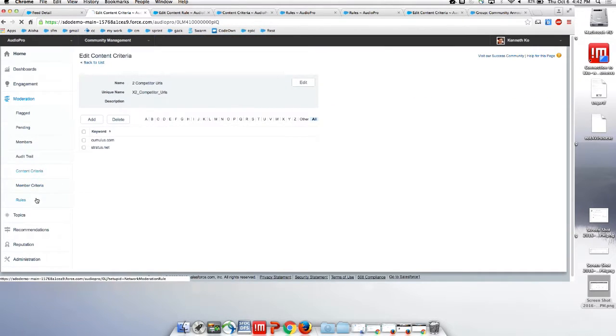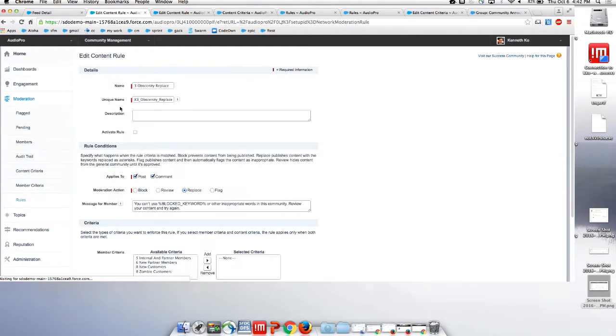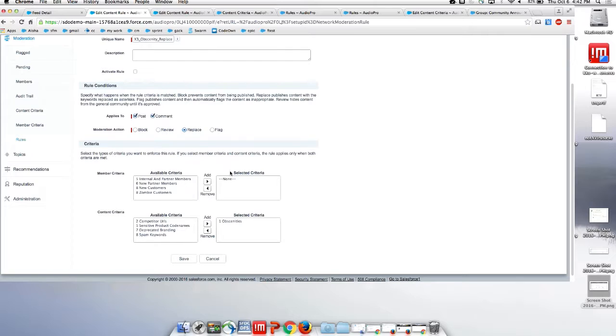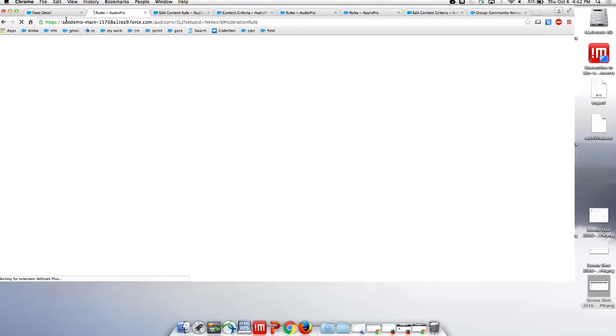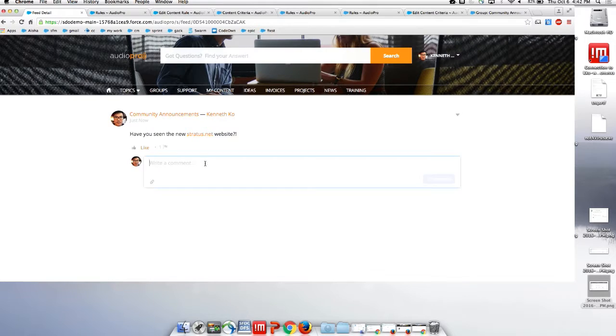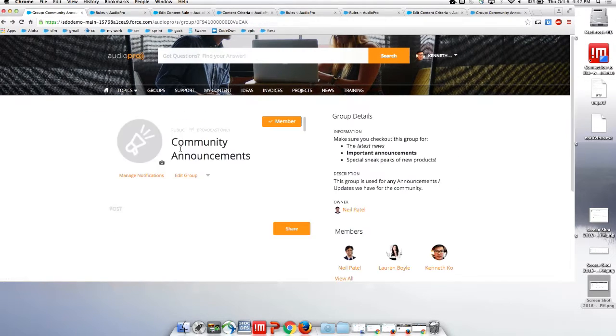If we go to the rules and define a replacement rule for obscenities, whenever anyone posts an obscenity, here we can reuse the list we defined earlier. I want you to replace the text of those bad words with asterisks. So if I remember to enable this, we'll turn on this rule and we will attempt to post some bad words.